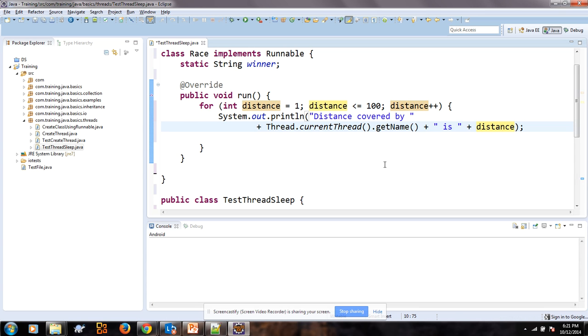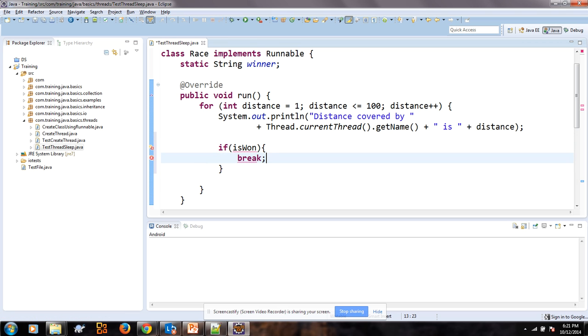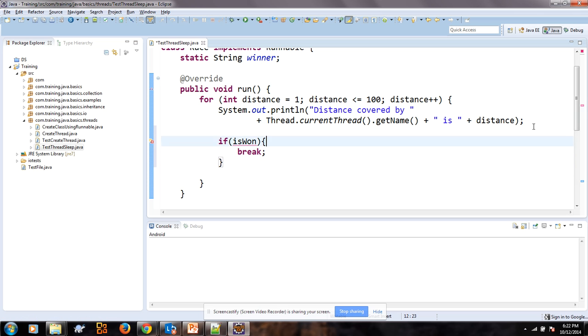So when we run it, for each distance it will tell who is running and how much distance is covered. Then it will say that if isOn, then break. Whoever wins, after that the loop will not continue, that is, the game is over.